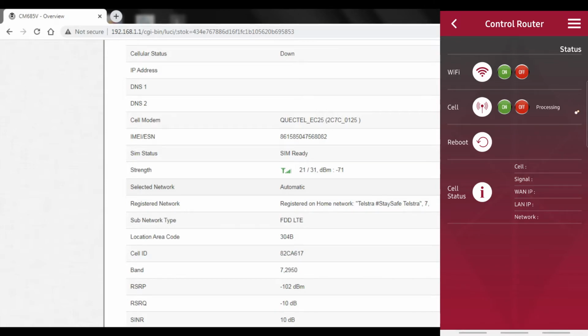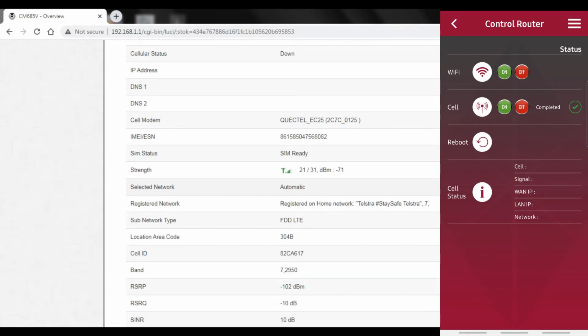Next is Reboot. This is especially useful if you're having issues with your router and you just need to restart it. So you can easily do this via the app instead of sending someone out to do it. Once the command has been successfully completed, you'll notice this little green tick next to the cell, and you'll also receive a confirmation text message. The GUI should update shortly to show that the cell status is now up.